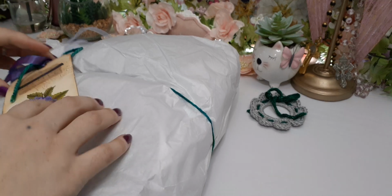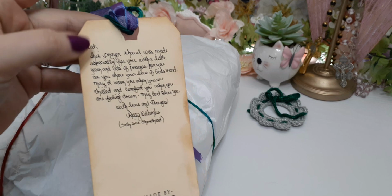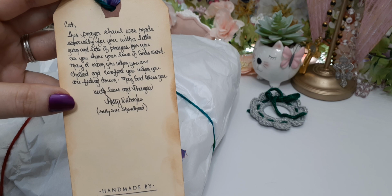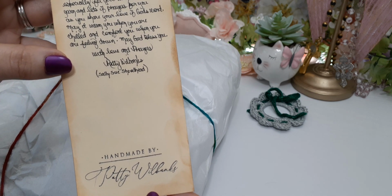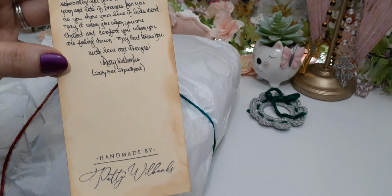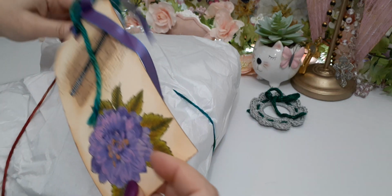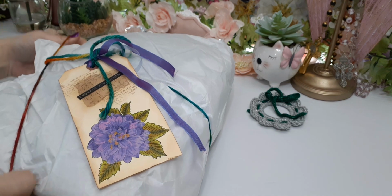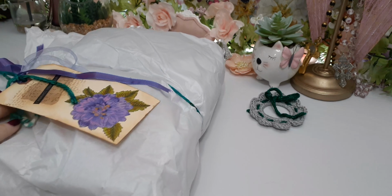All right. So this is a prayer shawl. Look right here. I will share this. That is beautiful. Oh, I love your handwriting. You write it small. Tiny, just like I do. Oh, I love that. So this is a prayer shawl. I will be putting this in one of my planners. Or even my Bible. Probably my Bible. Yeah. So this is beautiful.